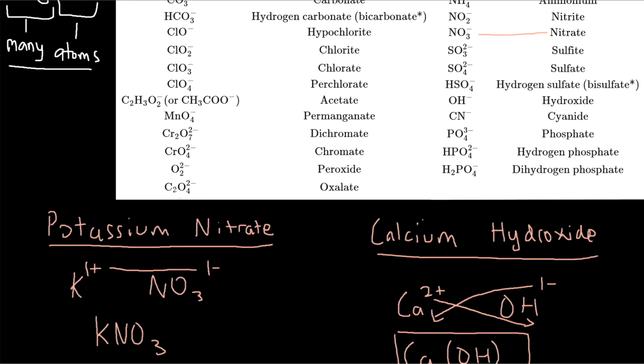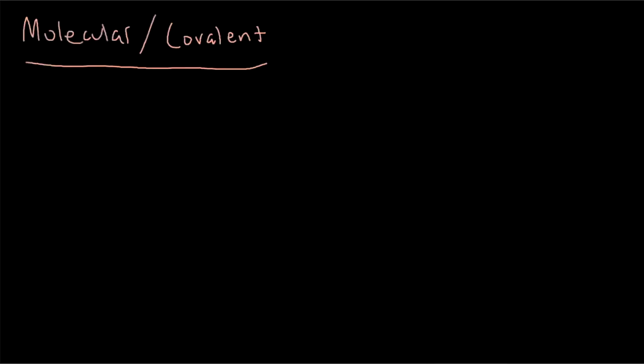Now we're going to be talking about molecular or covalent compounds. Now, these I've heard are much easier to name, and all you need to know are these prefixes. So, I'll start writing down the prefixes right now. These are pretty intuitive, if I say so, because some of these you may know before from just using normal words, and you may have heard of these before.